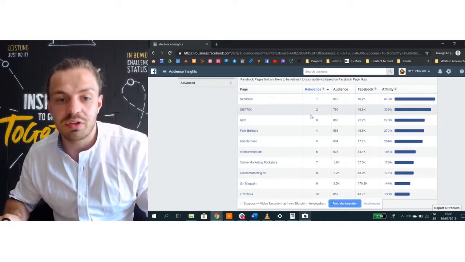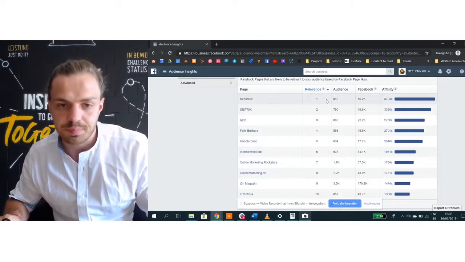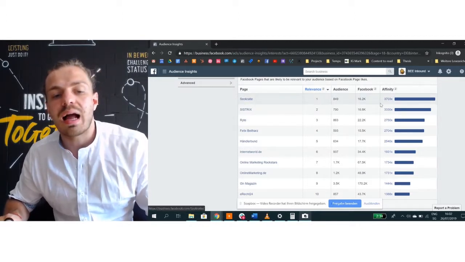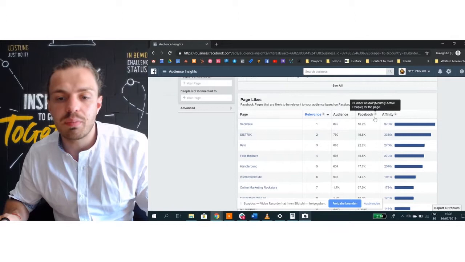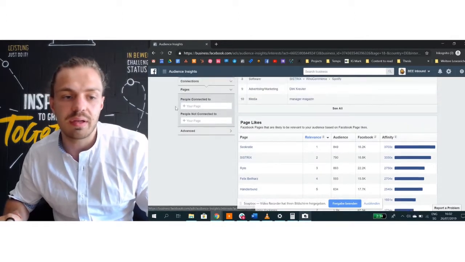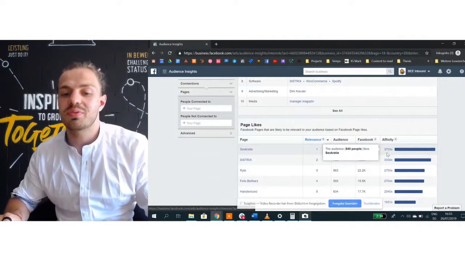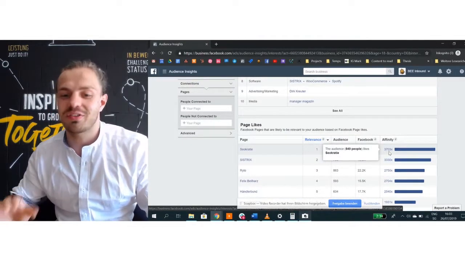And then what you can see here, and that's real growth, is the relevance or the affinity. And it means how likely are these people to actually like that page? And the affinity of your selected audience is so much higher.